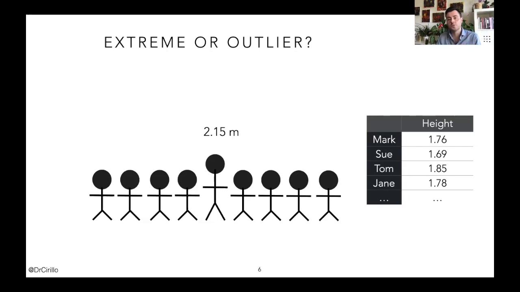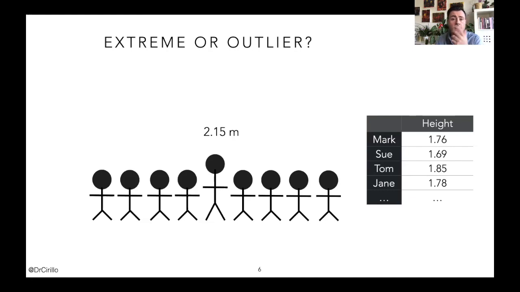So one thing that I want to stress is that the definition of extreme, and if you want also the definition of outlier, is always very dependent on the phenomenon that you are studying. Because one thing is to say I want to study the height of the human population, and one thing is to say I want to study the height of basket players. So what might be an extreme for the human population can be a quite standard value for the NBA population. But in any case, given the definition that we gave of extreme and outlier, 2.15 meters is for sure an extreme and not an outlier.